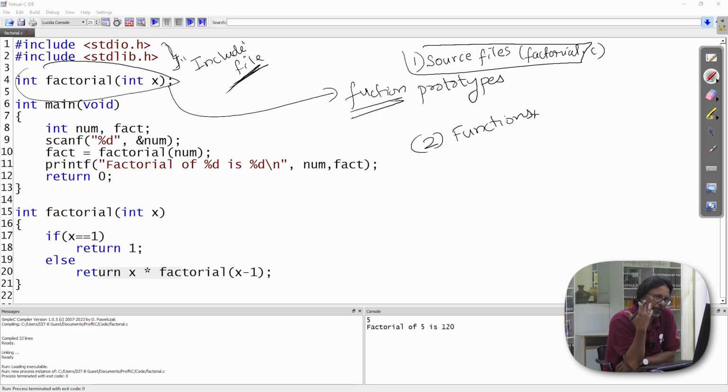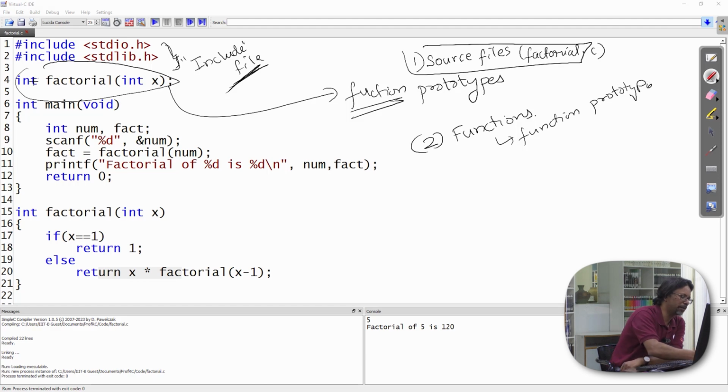When you want to work with functions, there are two aspects to it. One is the function prototype, which says what is the name of the function, what are the parameters that are given to the function, and what it returns. That is called a function prototype.